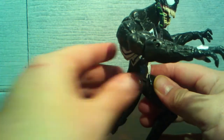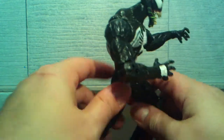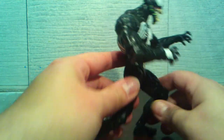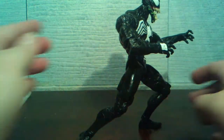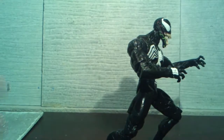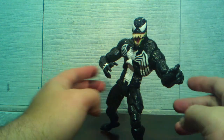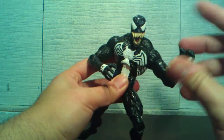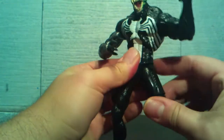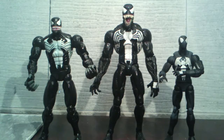You know, he can get down, he can do okay. Anything that you can do with a DC Universe Classics figure, you'll be able to do with this guy. It's just going to take some practicing to balance that foot, because that foot's not going to be flush the whole time. So you're going to have to kind of work with it. I know this is kind of a stupid pose, but anyway, just showing you the articulation on it. But anyway, let's get into some size comparisons.